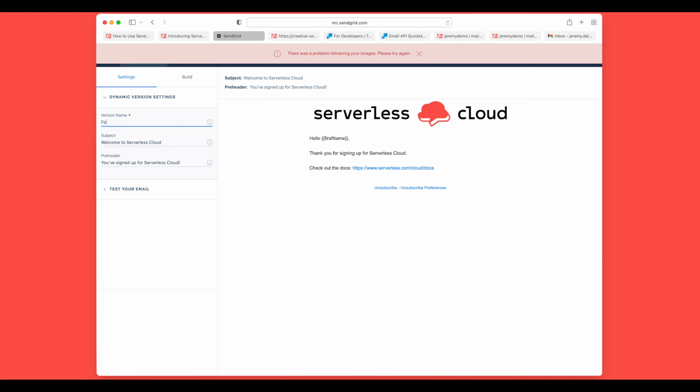And we'll just call this follow-up number 1, and we'll say something like, how are you enjoying Serverless Cloud? And we can say just checking in on your Serverless Cloud account.